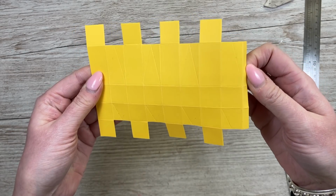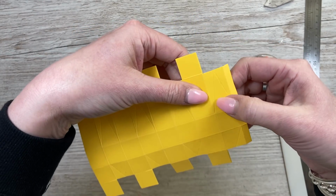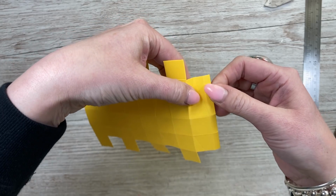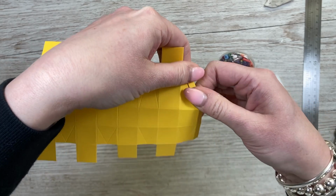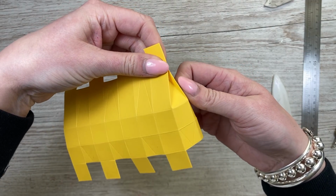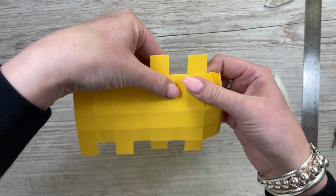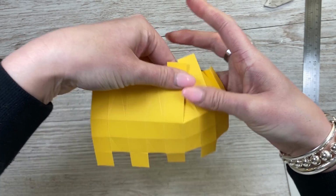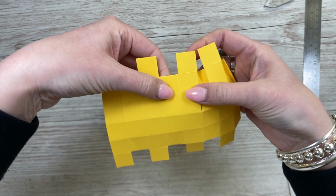So I've got my 1/4 inch tab on the right hand side. All of these ones here, you want to become valley folds. So I'm just using my nail to just push down the sides. So you can see they're valleys. You can see already now we're going to get that shape because they're going to fold in like this. So again, just push. And you've got those nice score lines.